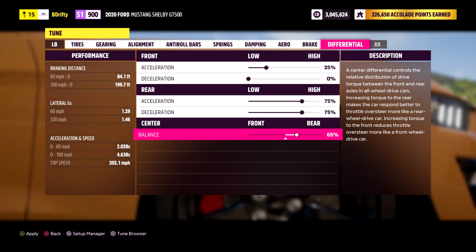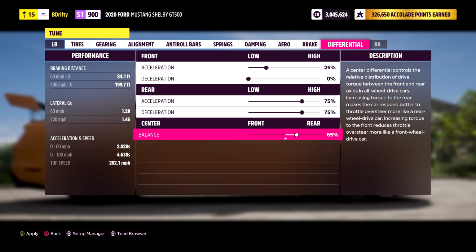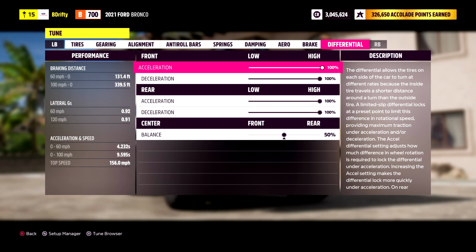If I go over to my Ford Bronco differential, you'll notice that everything is completely maxed out. For whatever reason, with off-road vehicles, you're not really going to be off the throttle very much. You're either going to be on the throttle or you're going to be braking. So having the differential settings cranked all the way to 100 just feels good for off-road.